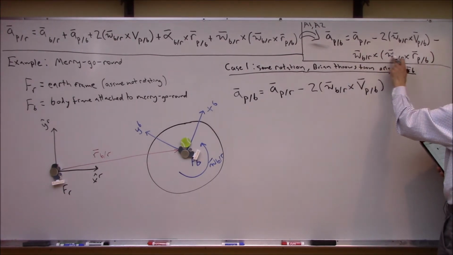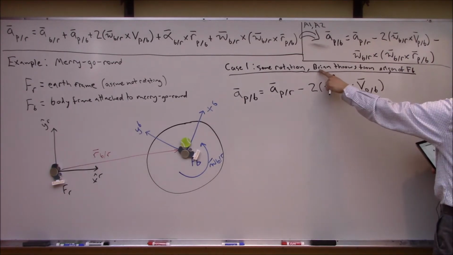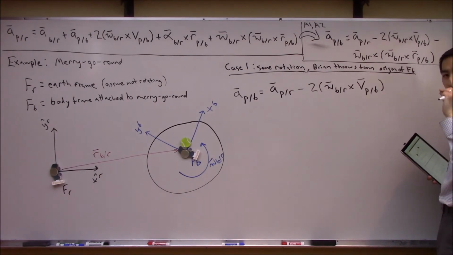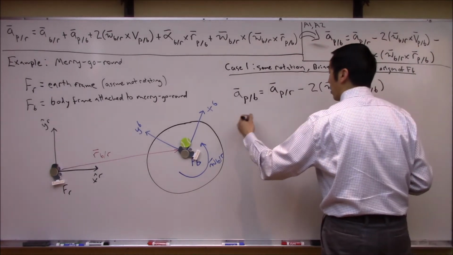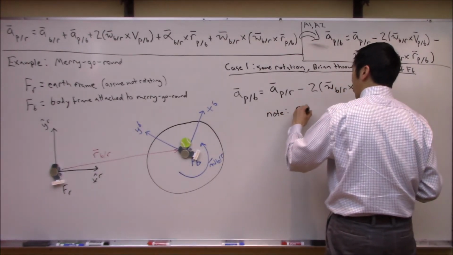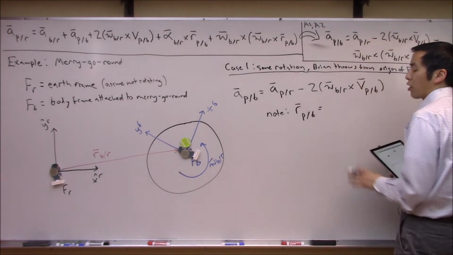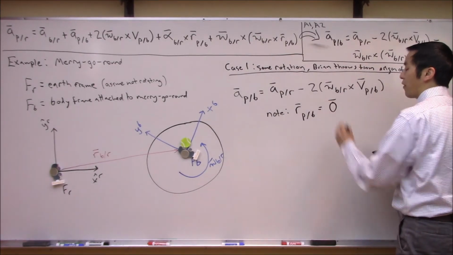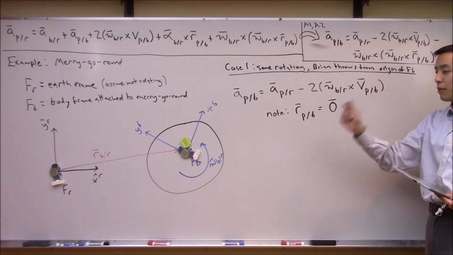Minus, and now if you look at this term right down here, the one thing that's interesting is since Brian throws this thing from the origin of FB, let's examine it at time equals 0, the second the ball leaves his hand. What is r_P with respect to B here? I don't care about expressing it in a vector frame because the answer is the same in any frame. It's a big fat 0, because the ball is right there at the center of rotation at time equals 0.